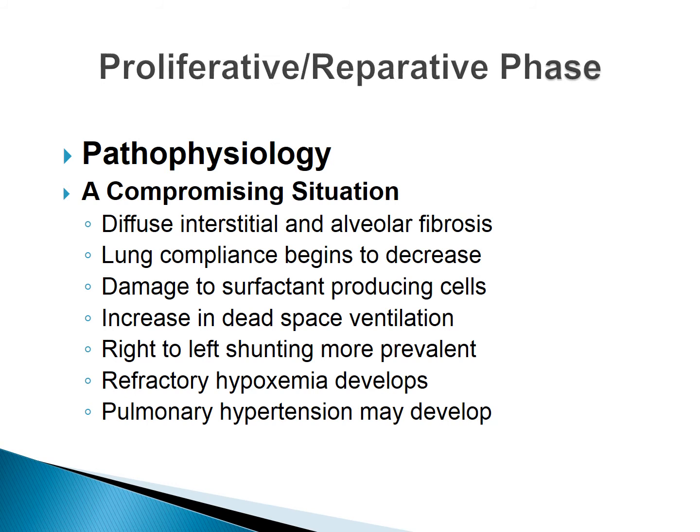So we have more and more shunting occurring, okay? And all that means is I have more and more problems going on here, and I'm not getting oxygenated, right? So more and more alveoli are being affected, so I don't have O2-CO2 exchange. Do you see how they become resistant to oxygen? I can give them all the oxygen I need to give them, but look at all this stuff that's going on in my lung, right? I've got to use PEEP to try to keep the alveoli expanded. That's one of the main treatments for ARDS patients, mechanical ventilation with PEEP, okay? But look at all this stuff that's happening. So this refractory hypoxemia is just going to continue to get worse and worse and worse, okay?